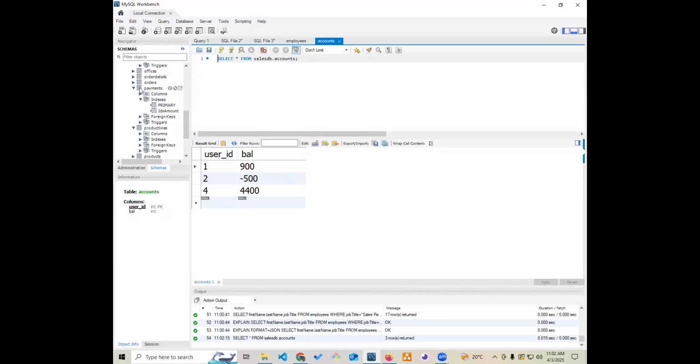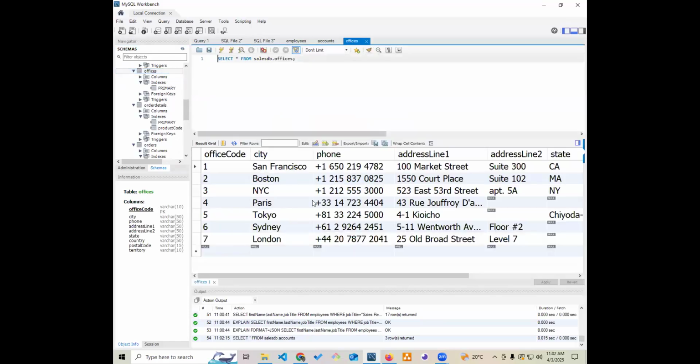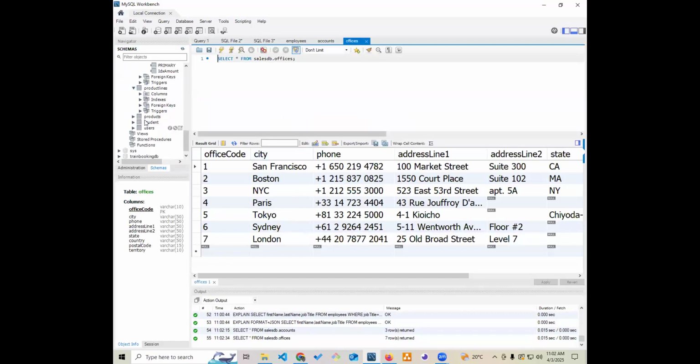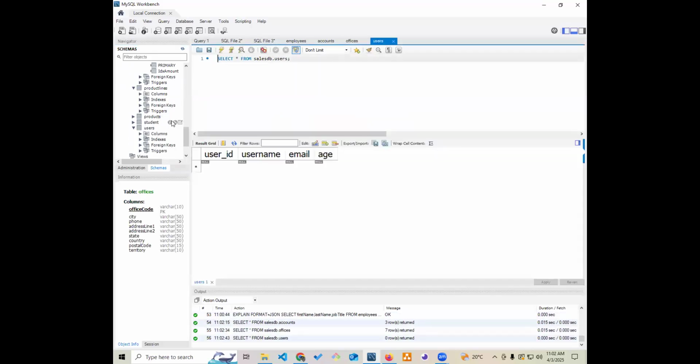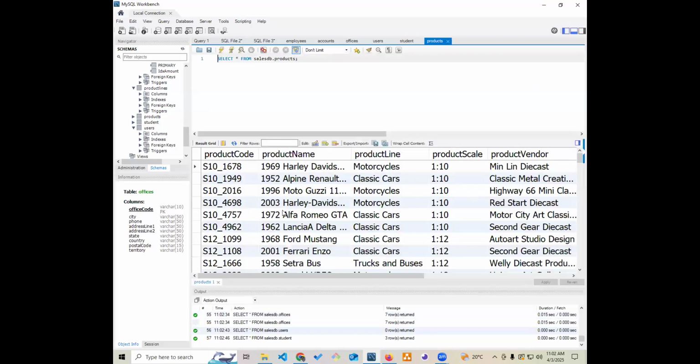No, that one you won't understand. Let me see. Okay, yeah, let's do this one. Okay, 7 rows. What I'm looking for is a table that has at least 10 rows so that you see how the query cost is being improved.